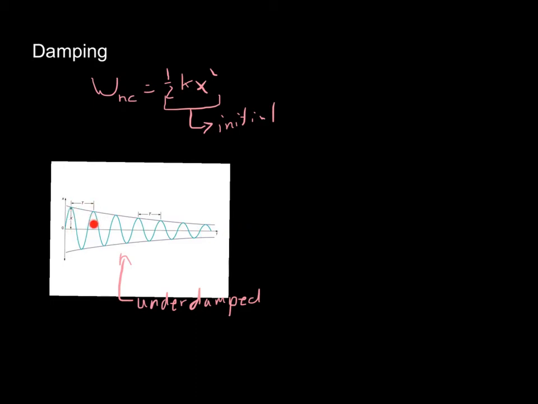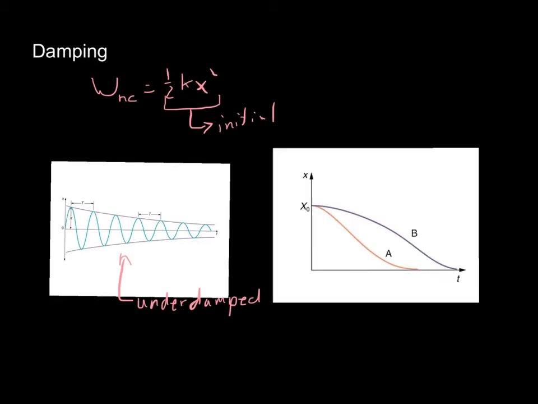Notice that our period for the motion is going to remain the same throughout. So even though our amplitude is decreasing, the amount of time it takes to go back and forth is always going to remain the same throughout this process. That's actually a feature of simple harmonic motion. And it's just going to kind of alternate back and forth until it tapers off. For our other two cases, we don't have that back and forth motion anymore.